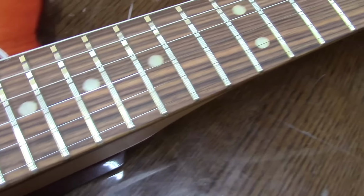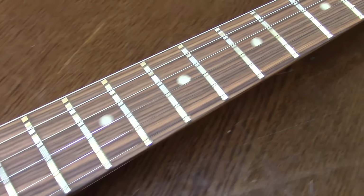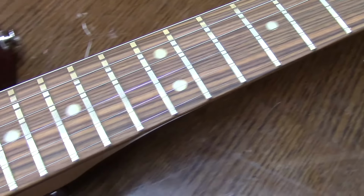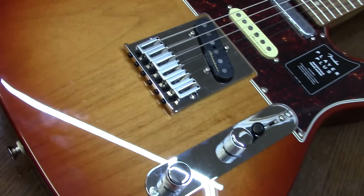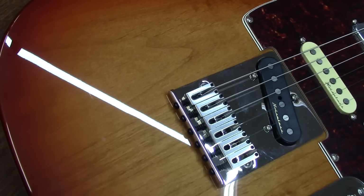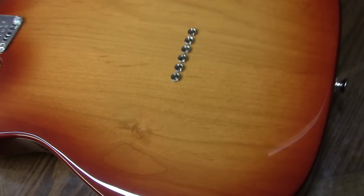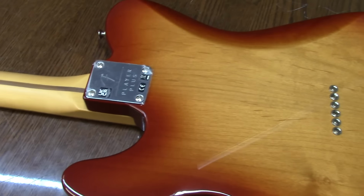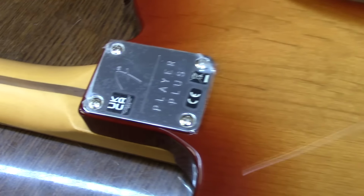This fretboard's really cool. It's some kind of rosewood, I'm thinking. It's probably pau ferro, or however you say that, but it's real close to rosewood. Beautiful, though. That's some nice looking wood. Beautiful alder for the body, too. Look at that, nice green on that cherry burst. The back looks cool, too. Got a little knot there. I mean, it's only $1,200. I guess it's some kind of tobacco cherry burst or something.